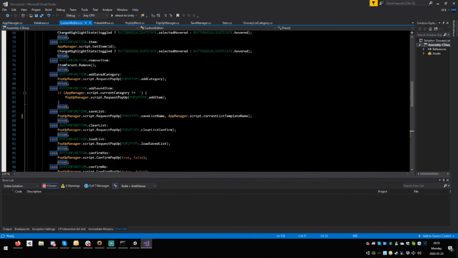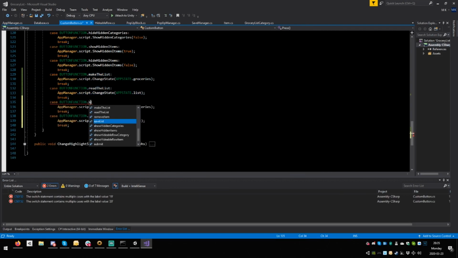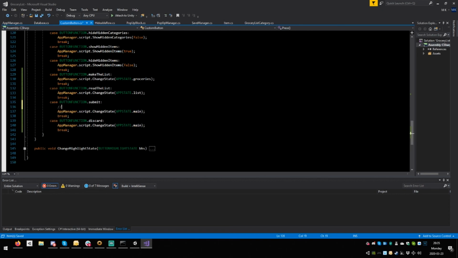Now when you press the button, copy these two, paste, submit, discard, change the main, copy, main, save. Now obviously here you also should say send list.